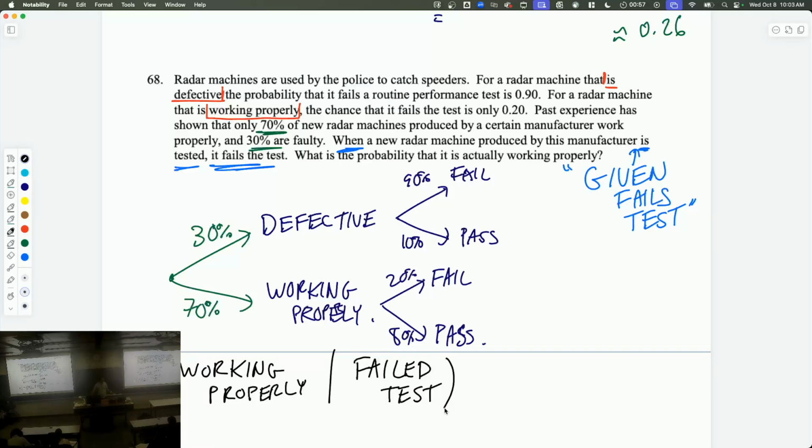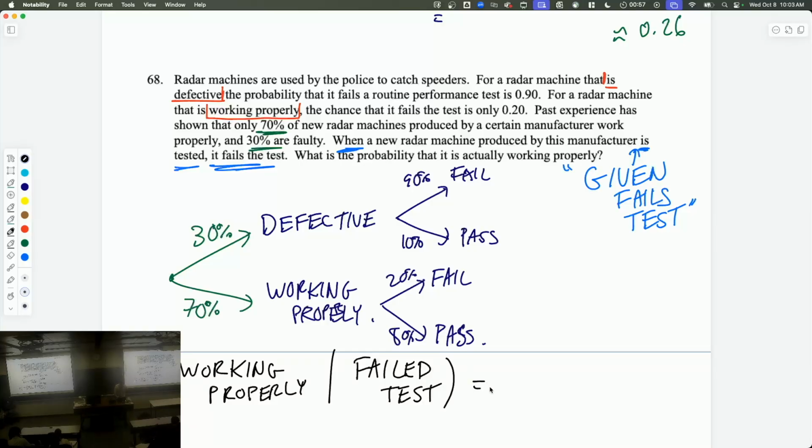It's very easy to get confused on, hey, working properly, is that the same as defective? Or is working properly the same as passing the test? It's easy to get mixed up on these things, so you have to read it carefully. I think that's the hard part. Okay, I will do the calculation in a second, but questions or comments about how we decoded it? Once you've gotten to this point, it's a straight shot, like shooting fish in a barrel. It's very bread and butter, not much left to do. I think we did all the hard work already. It's okay? All right, let's do it.